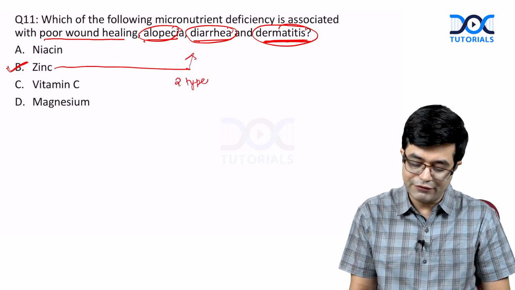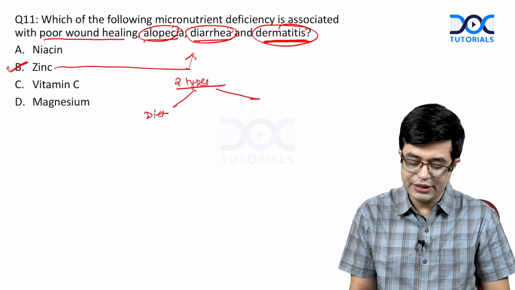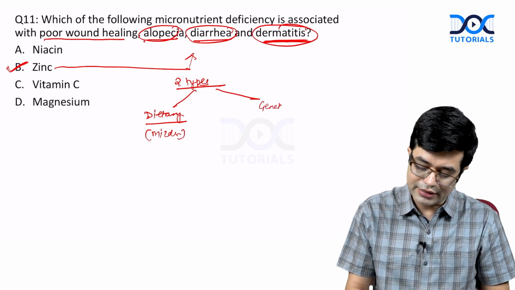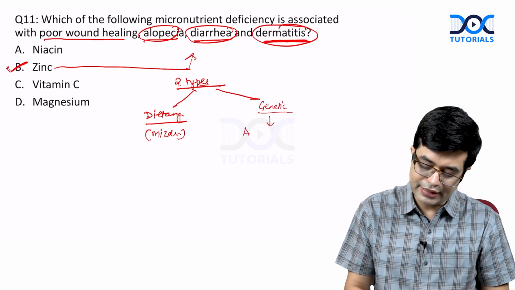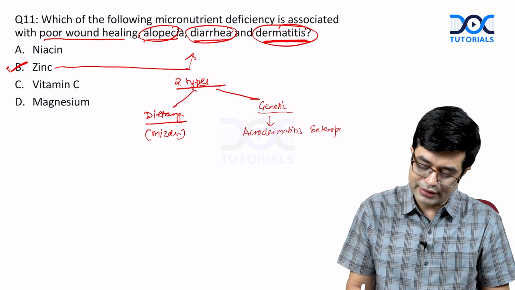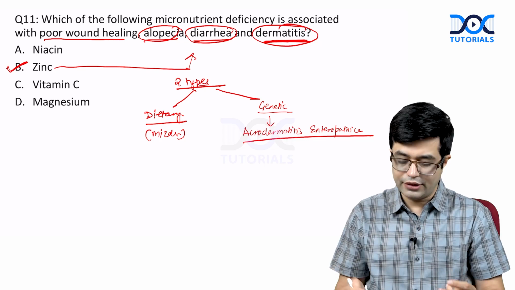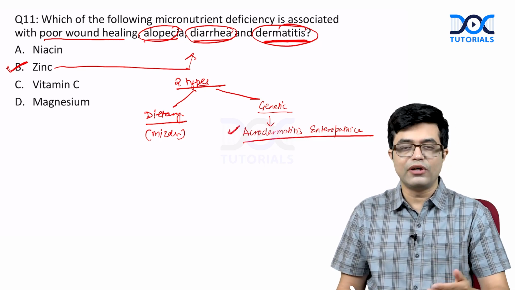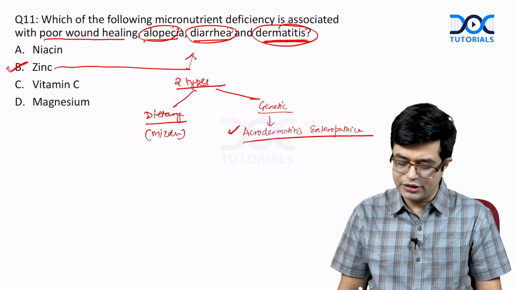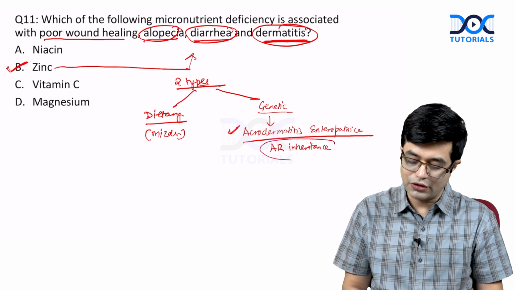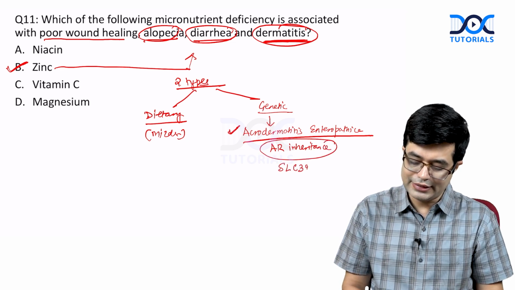There are two types of zinc deficiencies. One is the dietary zinc deficiency, which is considered to be relatively milder. Second is called the genetic zinc deficiency. The typical name for genetic zinc deficiency is acrodermatitis enteropathica. These children will have a severe dermatitis, rash, perianal, perioral, cheeks, and hands and feet. And they will also be having alopecia, poor wound healing, recurrent infections, candida infections, etc. It is an autosomal recessive condition and usually requires lifelong megadoses of zinc. The gene involved here is SLC39A4 gene, which is a past MCQ point as well.